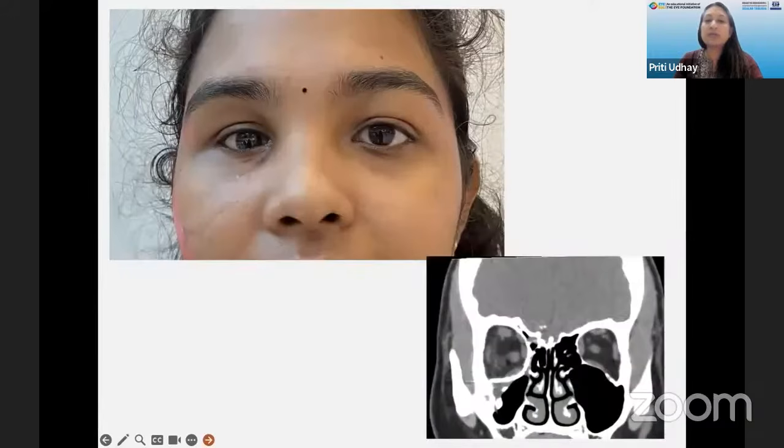So now another girl like this who has a very gross enophthalmos, she's had 4 surgeries in the past. So all these cases that I'm showing you have had at least 4 or 5 times reconstruction done already. But you can see posterior orbit, the volume is still very much enlarged.